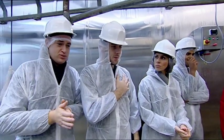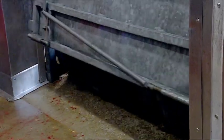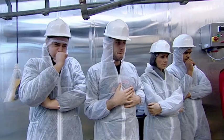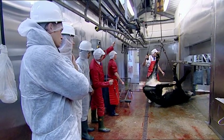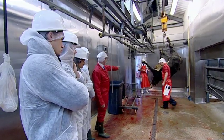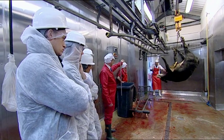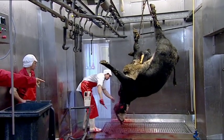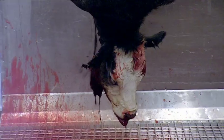My heart is going sick. So what he's doing now — he's going to lift the animal up at an angle and push it along this gantry over the top of the bleed area. He's got two knives in a steriliser: one to cut through the fur, and then he gets the second knife and cuts the main blood vessels. He's gone through the carotid artery. The jugular vein and the carotid artery are cut, so all that kicking is those muscles shutting down their chemical reactions.